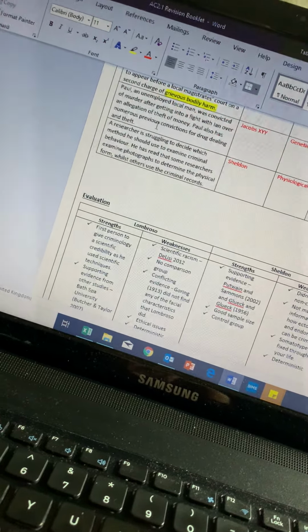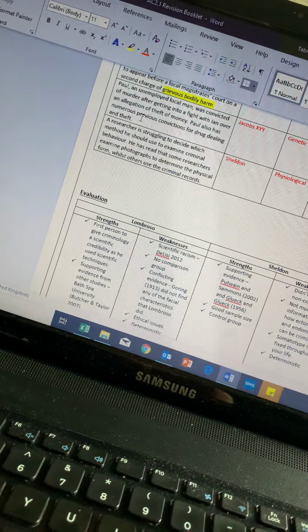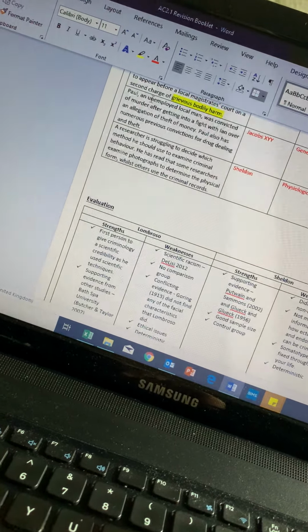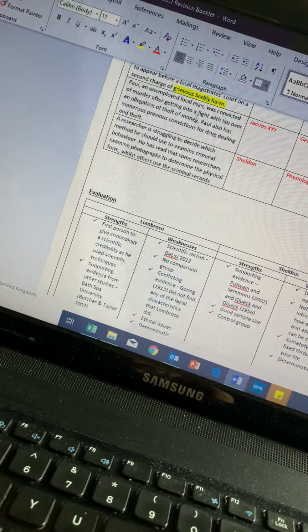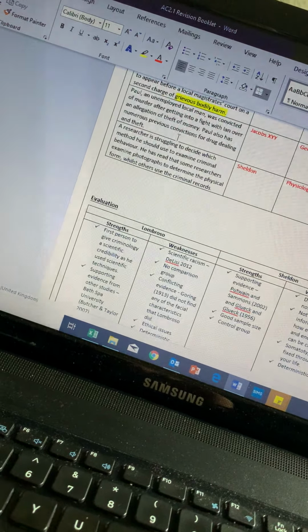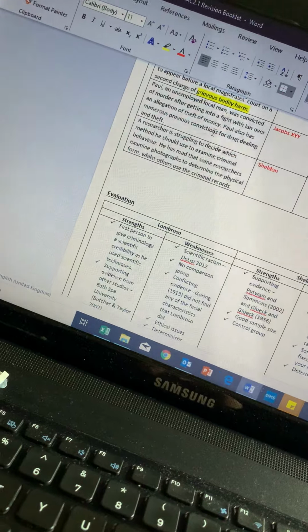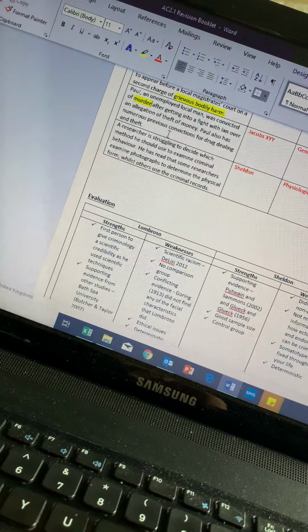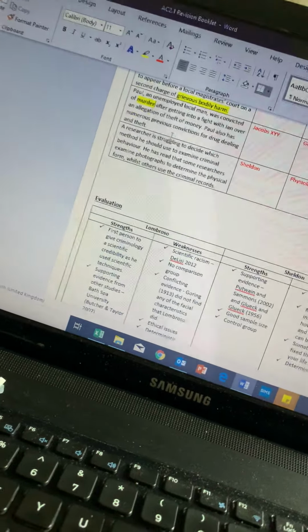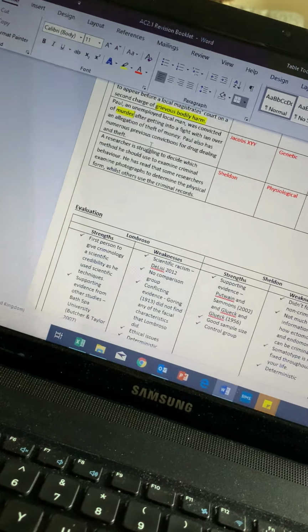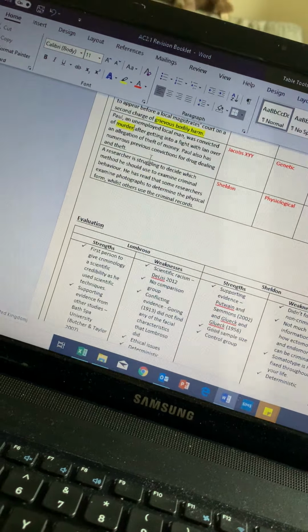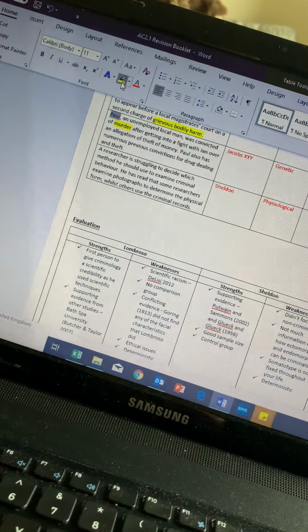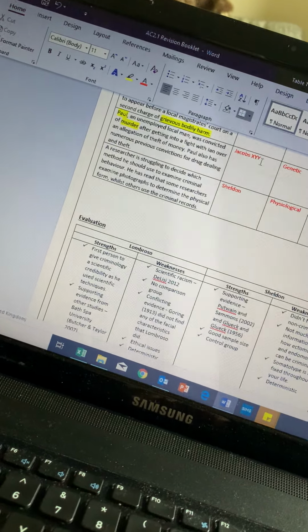Okay, this one's a bit harder because there aren't any hooks that are blatantly obvious, but there is one. So, unemployed local man convicted of murder after getting into a fight with Ian over the allegation of theft of money. Also, numerous previous convictions for drug dealing. That's what I'm going to highlight there. Murder, again, serious violent offence. I would then go for Jacob's because of that increased level of testosterone, the increased level of violence. It's obviously a man who's committing the offence. That's what I'd go for.